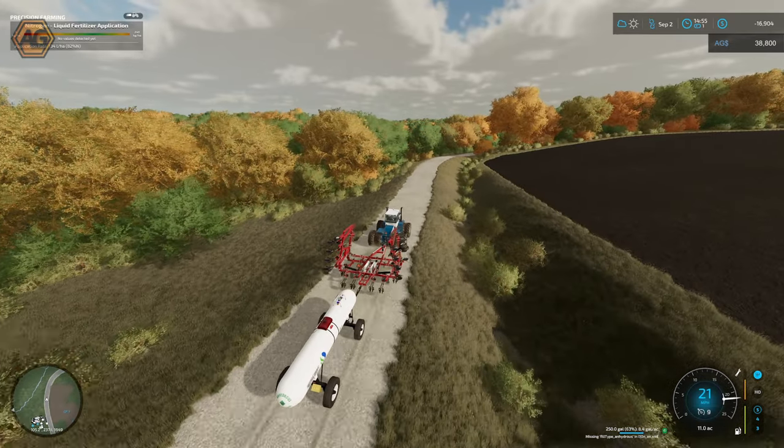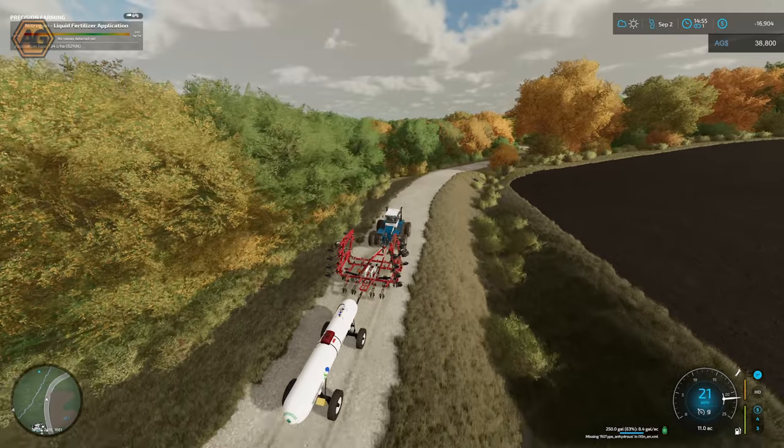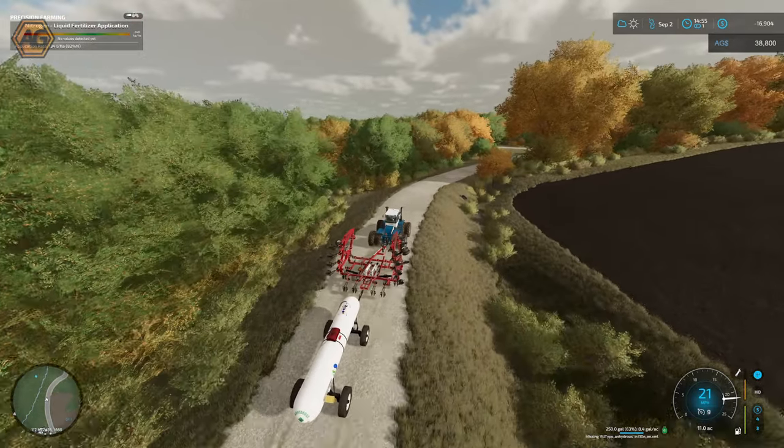And if we do run out, we could choose to go and grab another one and fill it out and get a little bit more anhydrous to finish it off. So we'll see how we end up. But let's get on down to the next field and make a start down there.